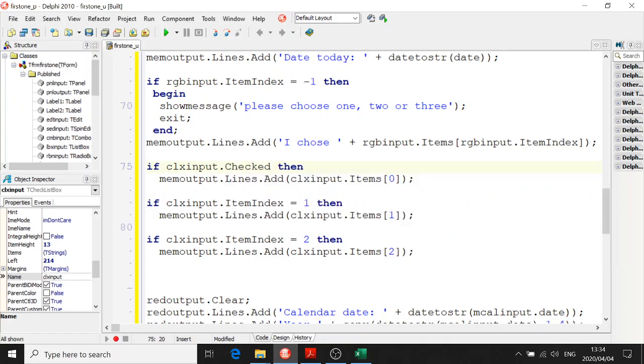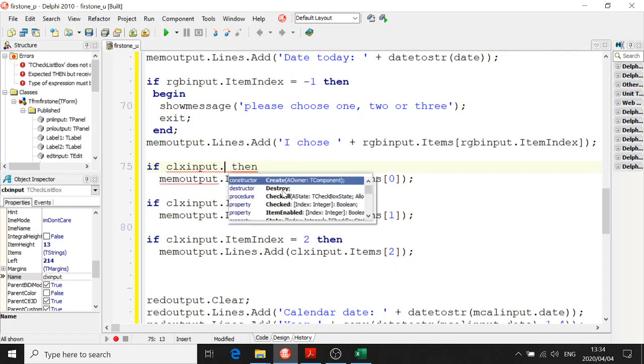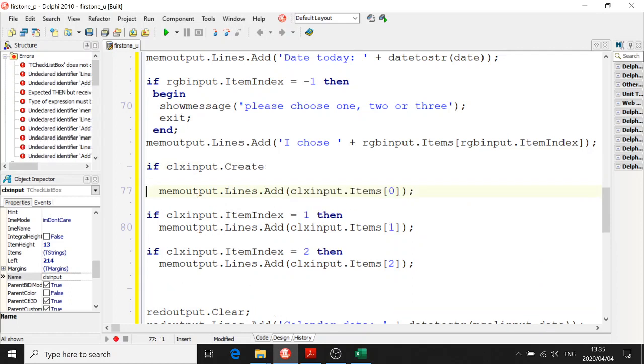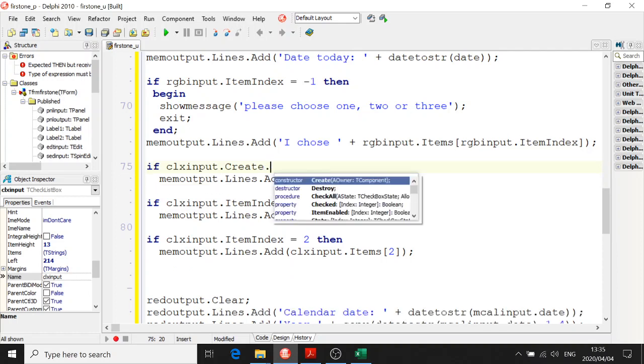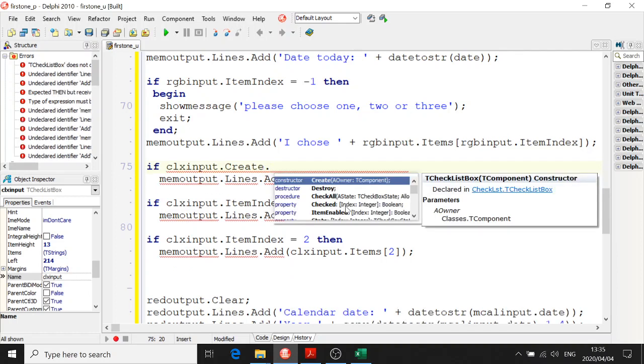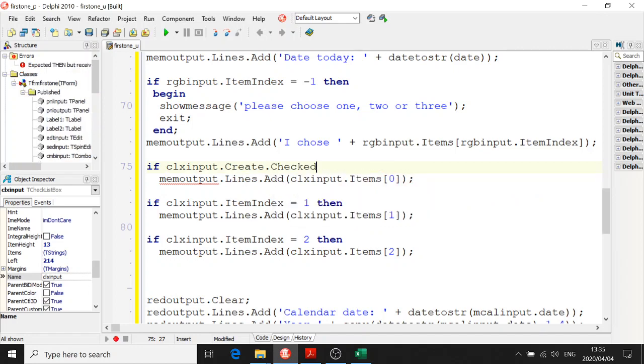Yeah. See, if it's checked all, then we have this issue. Item index dot, see, we have dot checked. Oh, not create, dot checked.